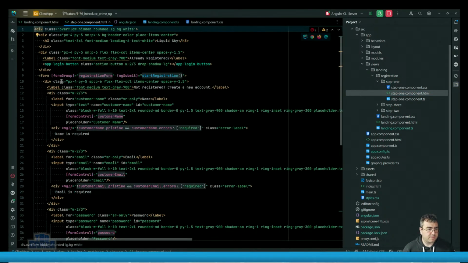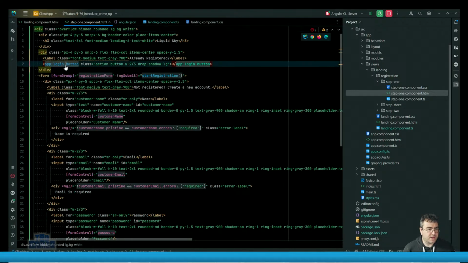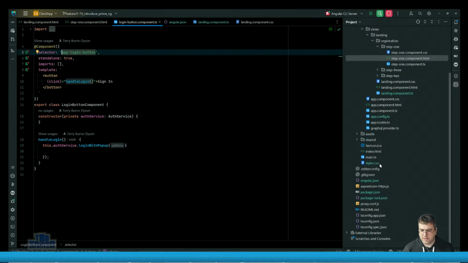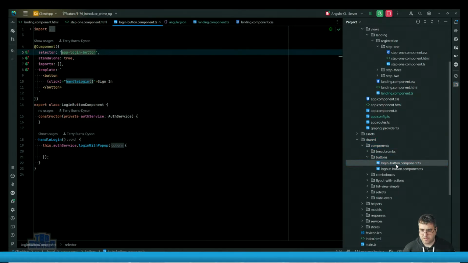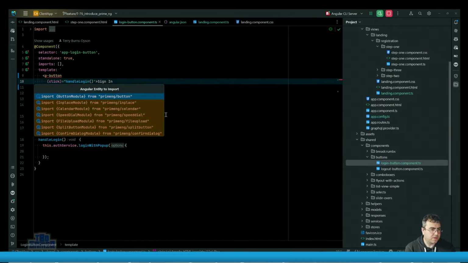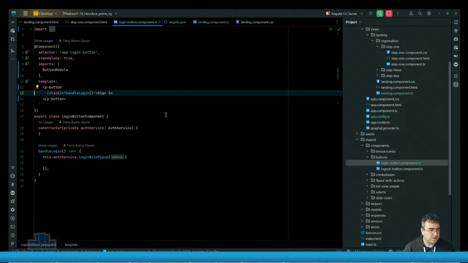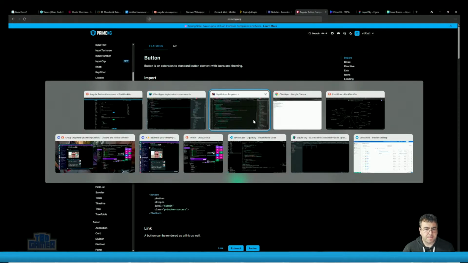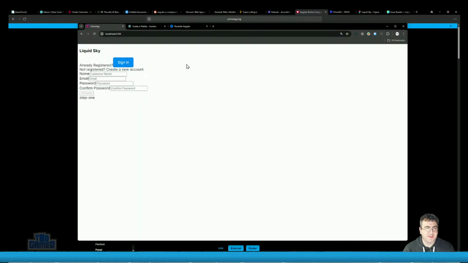Step 1. Okay, so let's get rid of buttons. So we got an app login button. Well, this changes that a little bit. So that's a shared component. Buttons, login button is now a P button.